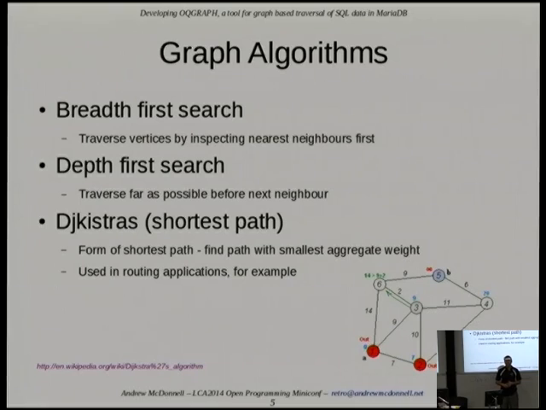And shortest is not necessarily in distance, because you might imagine you've got a map and you want to get there shortest. So the graph on the map has a bunch of nodes for places, and then the edges give you the distance in between. But you might also want to find the shortest path in terms of dollars, because you want to catch 3 buses or 5 buses, but they've got different prices depending on the time of the day.